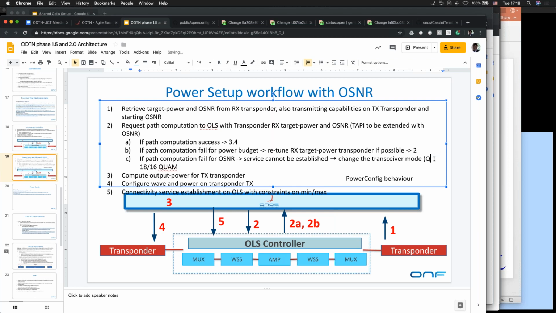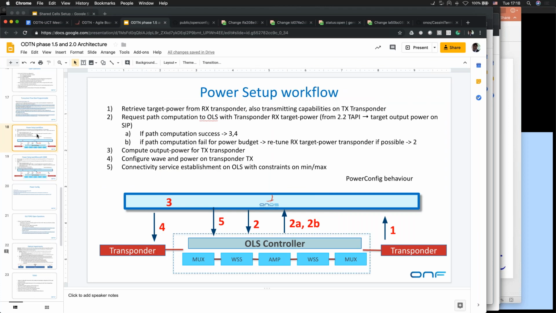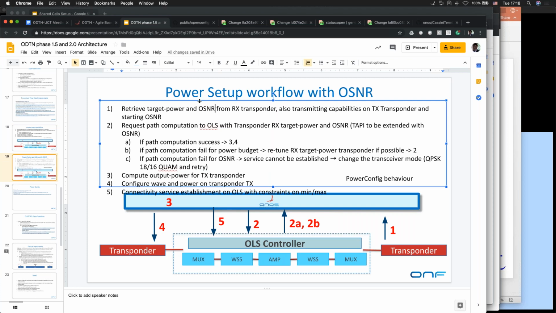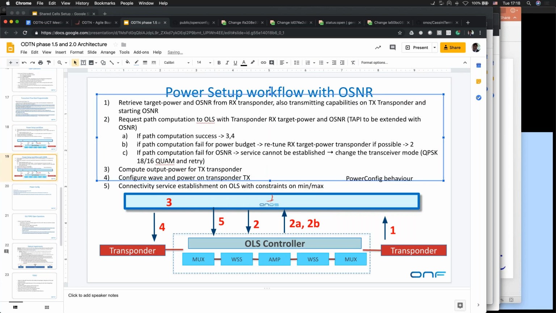I think this requires a little bit more discussion, and I would like the ADVA guys to be in the call before we go down this route. But we're gonna start with this, and then this is just gonna be an add-on to the power one we have. Make sense? Yeah, that makes sense.